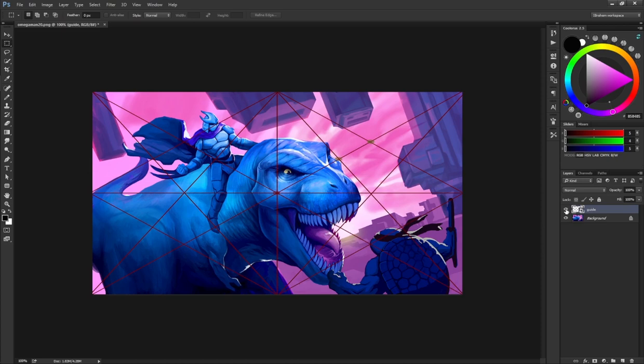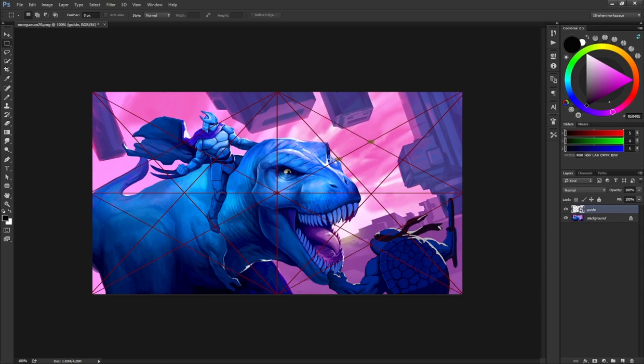So this is the composition grid that I use. There are other grids available, but this one I think is the easiest and the most common. It's available on Discord as well, in the resource sub group.